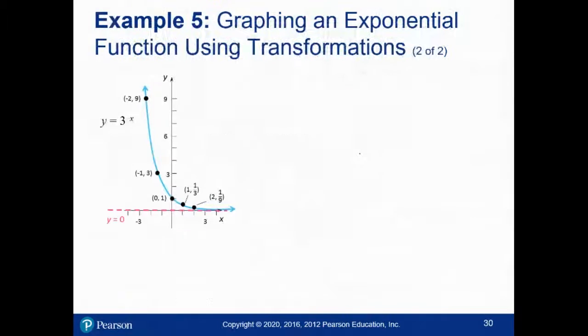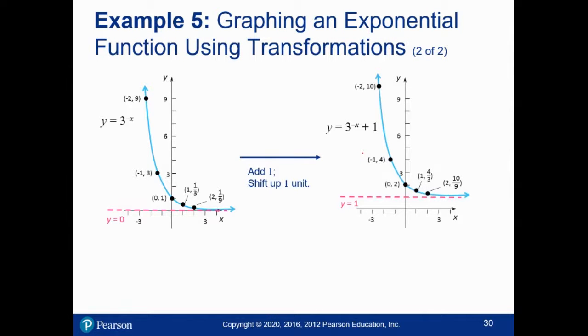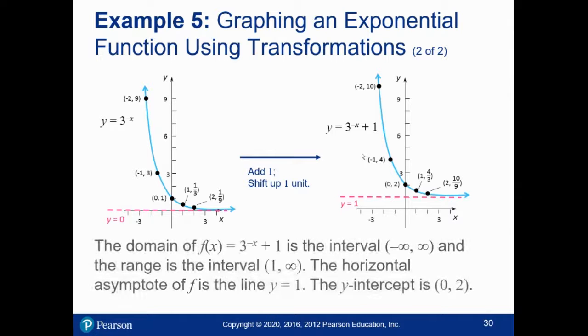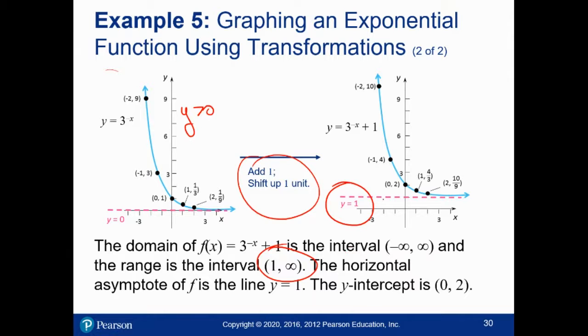We just need to now do a vertical shift by 1. If we shift this up by 1, the horizontal asymptote changes. Remember, we were asked, what's the domain, what's the range, what's the horizontal asymptote, and what's the intercept? So the domain is still all real numbers, but the range is now everything bigger than 1. I took a curve whose range was everything bigger than 0, but then we shifted it all up by 1 unit. So now the range is everything bigger than 1. The horizontal asymptote also got shifted up to be y equals 1, and the intercept got shifted up to be 0, 2.